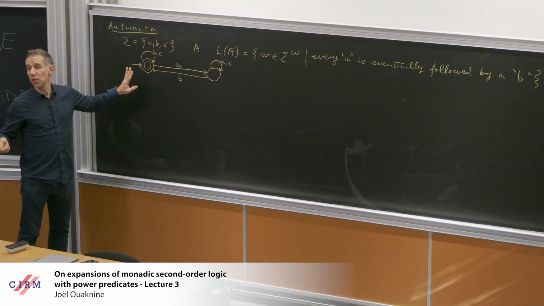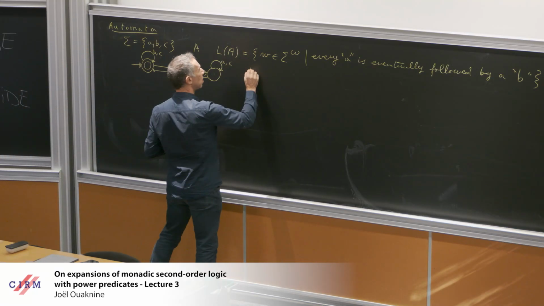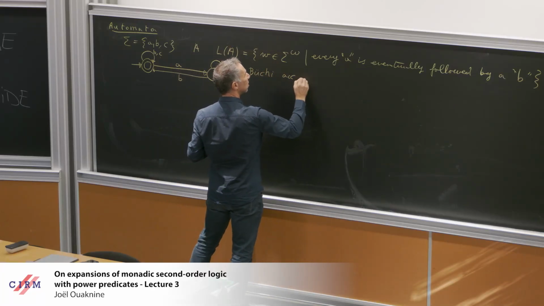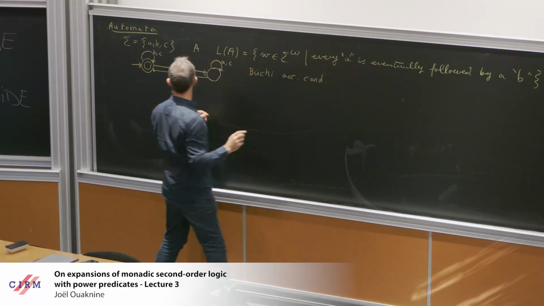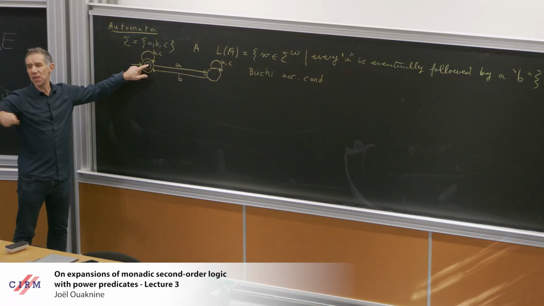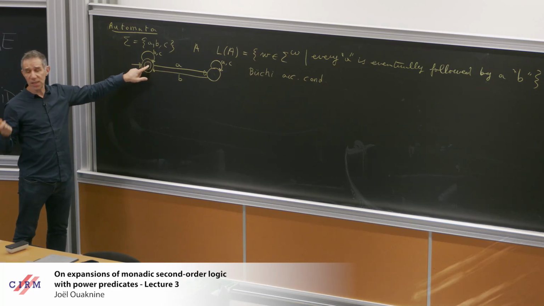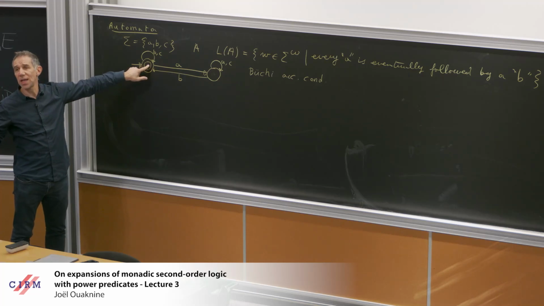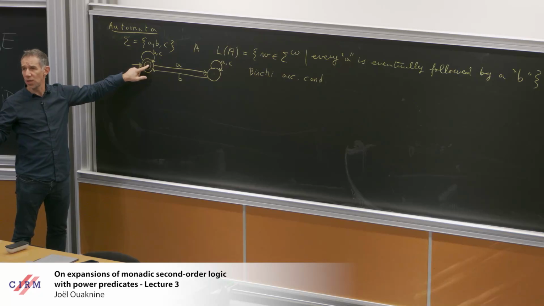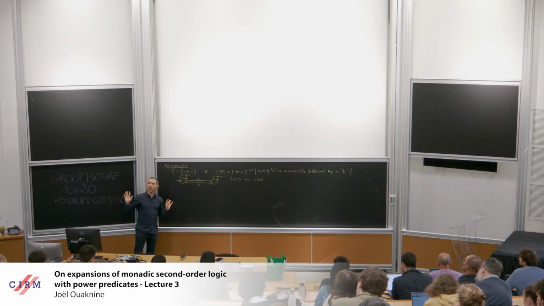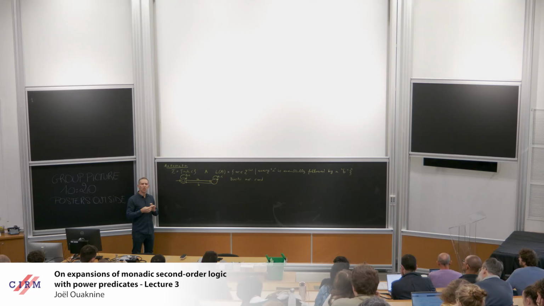And the accepting condition is a Büchi accepting condition. The Büchi accepting condition means that in the infinite sequence of states that you visit as you read this word, there has to be at least one of these doubly circled accepting states that is seen infinitely often. That is the condition. You cannot at some point stop seeing an accepting state. These states are called accepting states. So first of all, does this definition make sense? Okay, so it's clear.